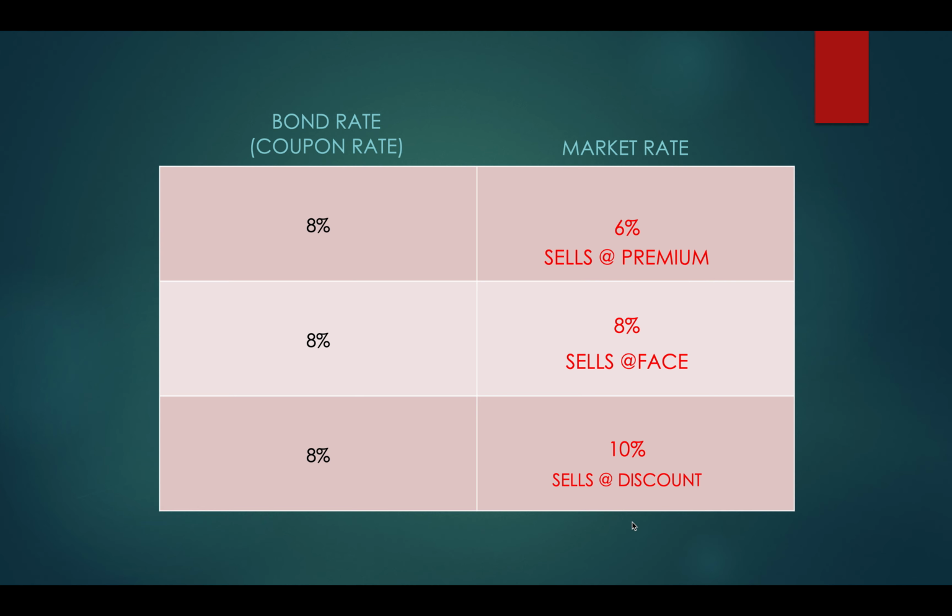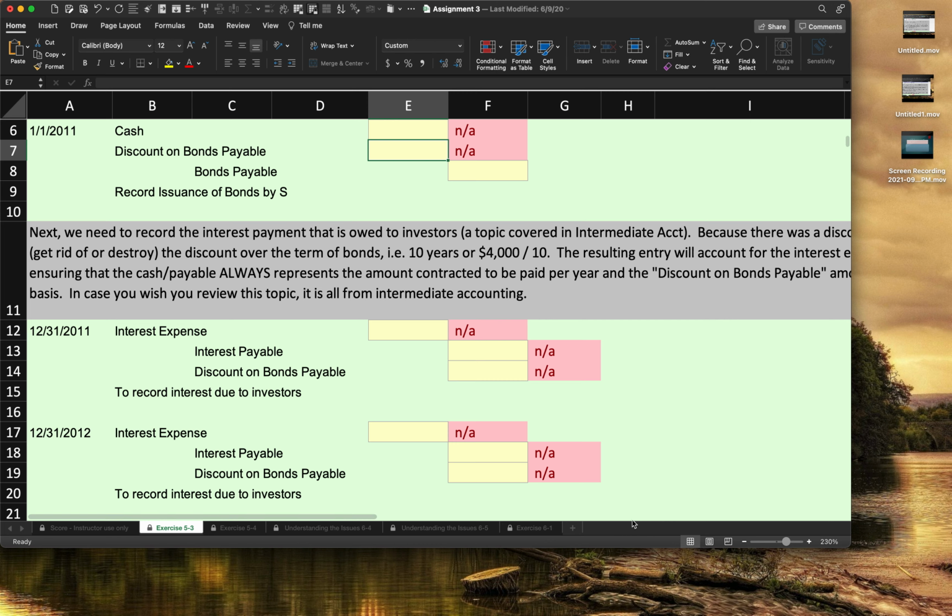So the creditors, the investors, are wondering why they should buy our bond that's only offering 8%. We tell them, hey, we'll give you a discount if you purchase this bond. So how would that look when it comes to recording the journal entry? From our point of view, we have an obligation now, since we have issued a bond, to pay that bond down the road, known as bond payable. Please remember that this line will always be what's on the face of the bonds. The bond payable line will never change.